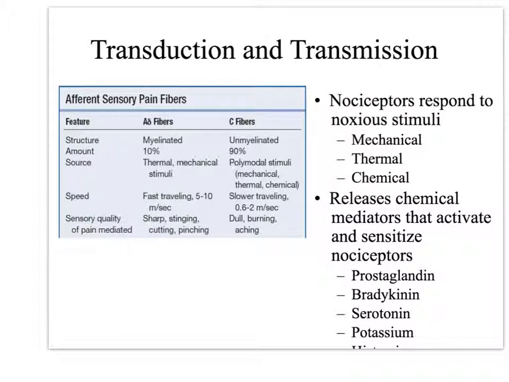Talking about the A delta fibers and the C fibers. The A delta fibers are myelinated fibers. If a nerve cell is myelinated, the nerve impulse travels down it very quickly. It's important to know. These kinds of fibers produce a sharp pain versus a dull pain if you're affecting the C fibers.